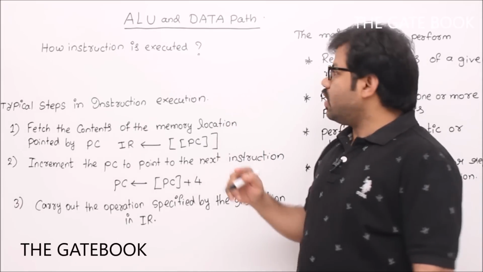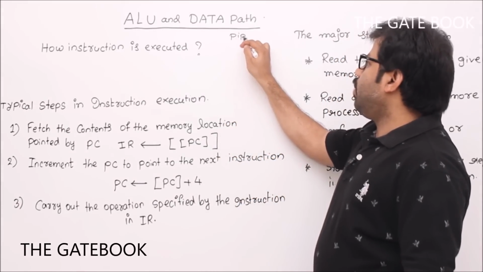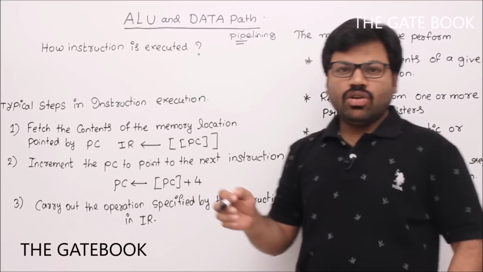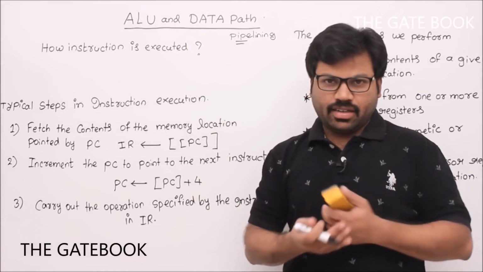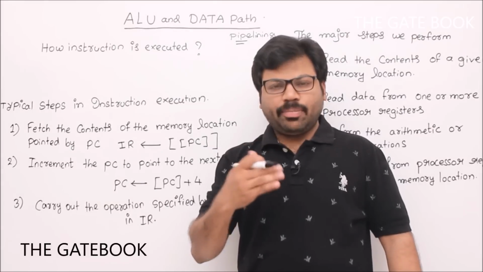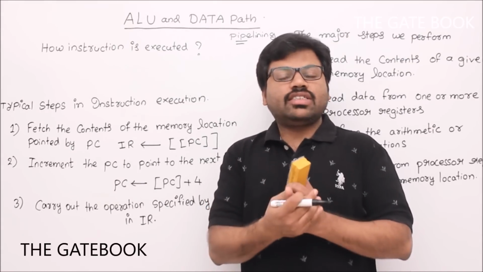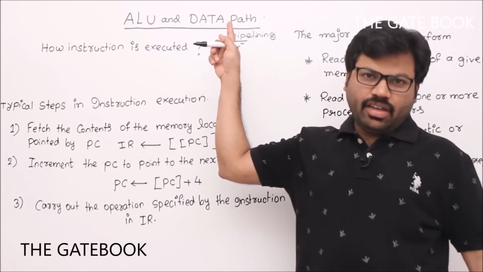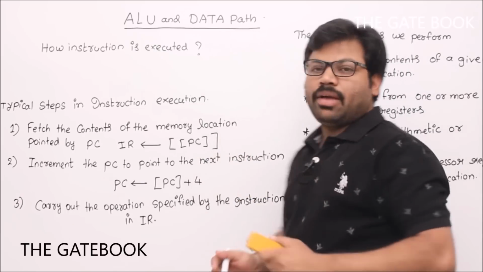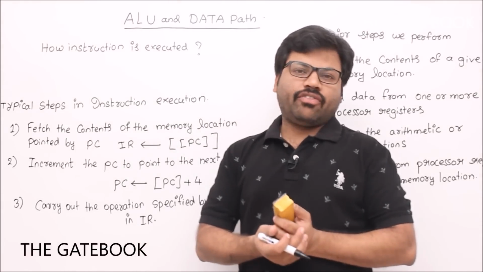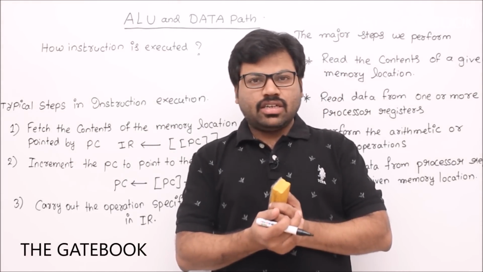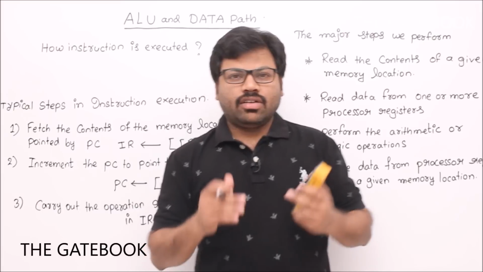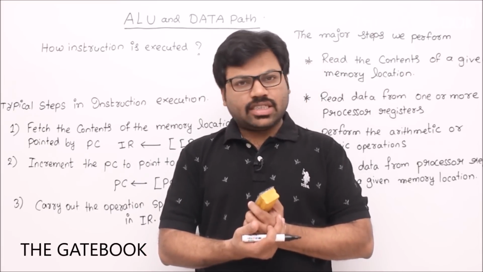First, we study that. After that, we will see a concept called pipelining. Pipelining is also a very important topic for us. In pipelining, what we are going to study is how to execute the instructions parallelly. Before that, you should know how a typical instruction is going to be executed. For that, what is the machinery we have and how to arrange that machinery, that we will study in this ALU and data path. After that, we will see how effectively pipelining helps us in executing the instructions parallelly. We will see that later. First of all, you should know how to execute an instruction, what are the various phases we have, everything.